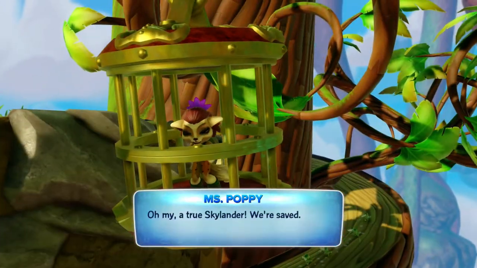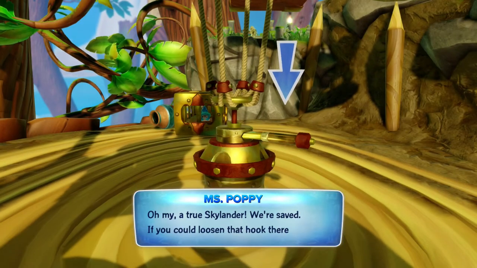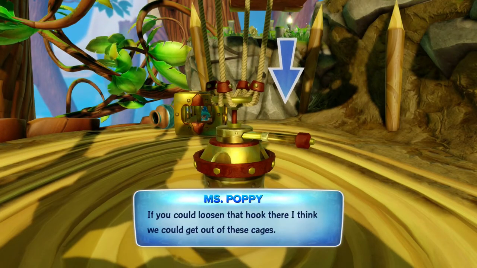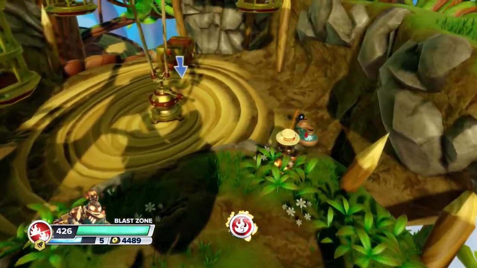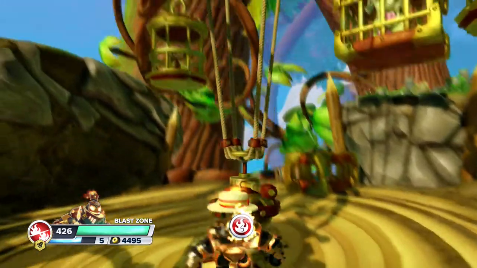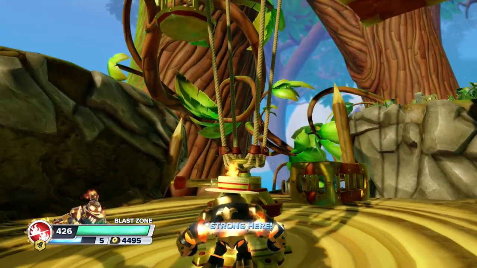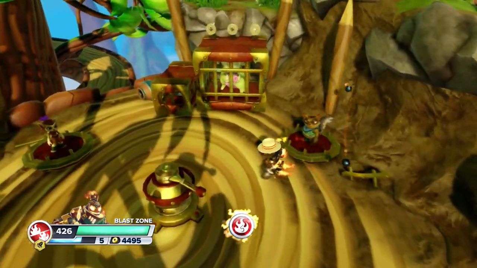A true Skylander. We're saved. If you could loosen that hook there, I think we could get out of these cages. It is I, real life, real Skylander. Alright, let's save these guys. Thanks ever so much, Skylander. We'll help bring out the rest of these.